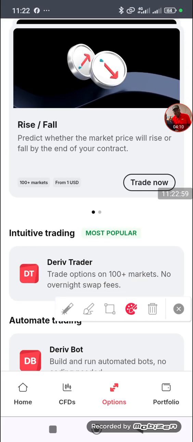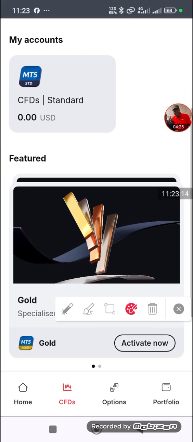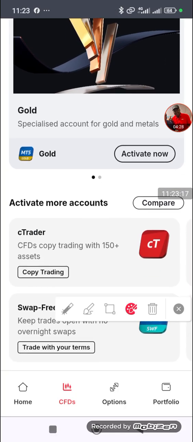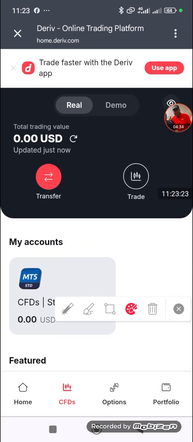That's why I said Deriv covers two aspects of trading. Number one, you can see the CFD here. You are wondering, what is the CFD? That is if I want to trade Forex with my MT5. So there are options; you can see all the options you can get to trade. That's for trading on MT5. Even if you want to trade there, you have to transfer your money. You can see here my balance is 0. To trade there, you transfer money to that account from your main account the same way. So that's the new layout now.